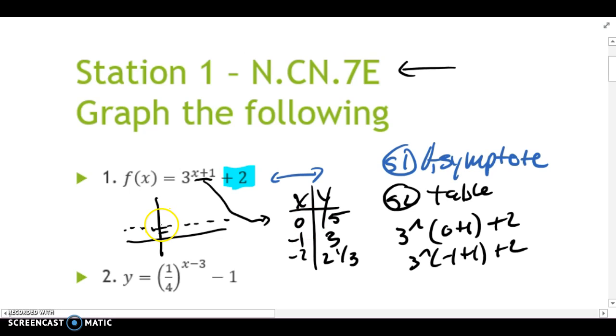So 0, 5, so 1, 2, 3, 4, 5, -1, 3, and negative right there, and then our graph is going to look like this, kind of tiny, sorry. There it is. That's the shape of our growth function right there, and then domain is all real numbers. Range, it goes down until 2, and then infinity. And that's what I'm looking for. Also make sure to label any x and y intercepts.